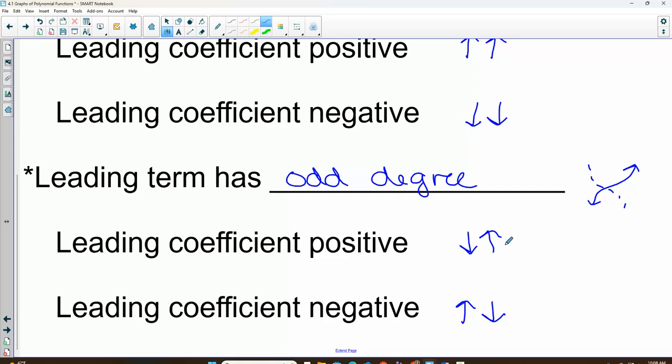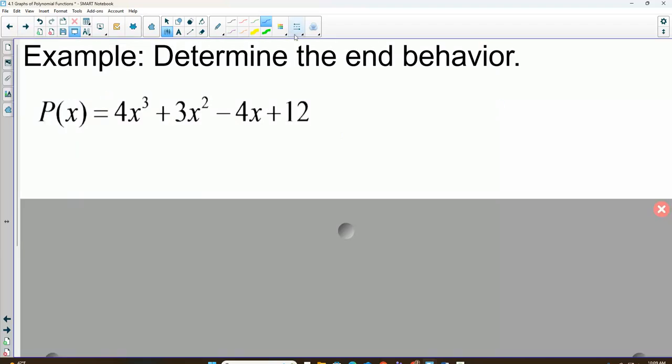So we're going to take a look at some questions and see if we can decide the end behavior without drawing a graph at all. So if I want my end behavior, the only thing I'm looking at is my leading term. Not necessarily the one that comes first, but the one that has the highest exponent with it. So if I do that, my highest exponent is 4x cubed.